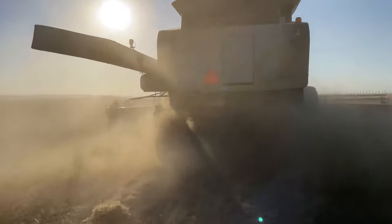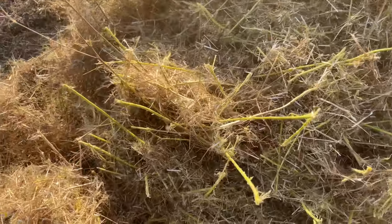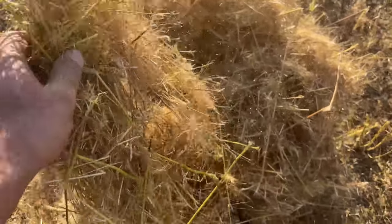And then here's that straw. It's a green spot, you can tell. Wet and damp. That's really damp.